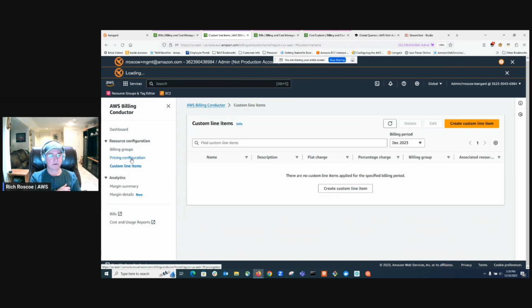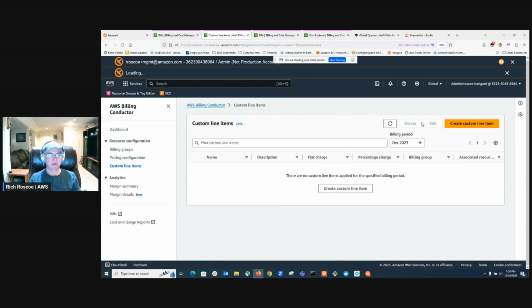So as I said earlier, when you set up a billing group and the pro forma bill is set up, all of the enterprise support charges, all of the taxes and fees and credits, any savings plans that were purchased at the payer account, none of that will flow through. If you wanted to add a management fee to the billing group, you can use a custom line item to do that.